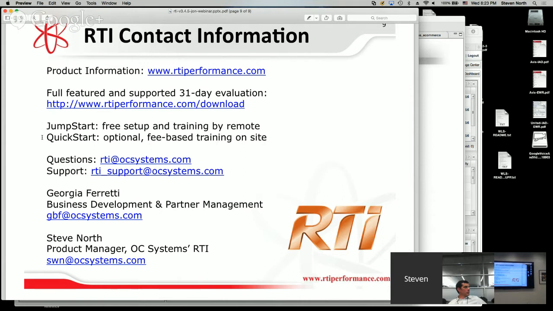We do offer a quick start, which is on-site training, where we come out for a couple days. The way those engagements work out is we have a scripted part. We do that first morning where we run through a very extended demo to show you all the pieces. And then after that, we turn over and have you run on your system with your data and answer your questions. That's typically how those run out. So you can contact us for that.